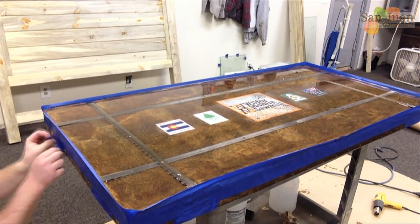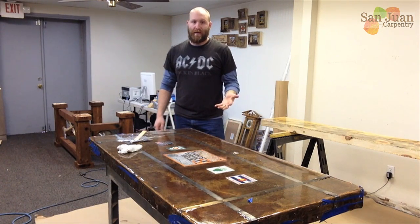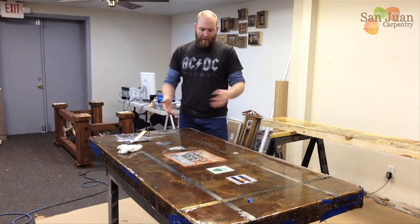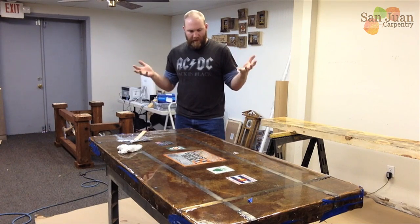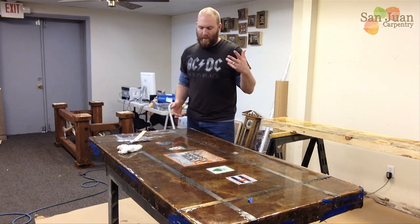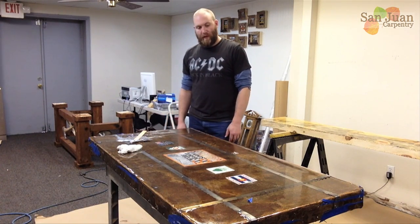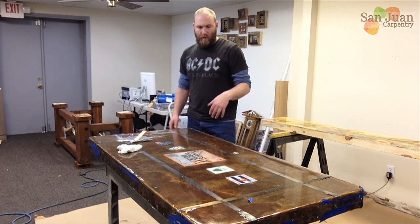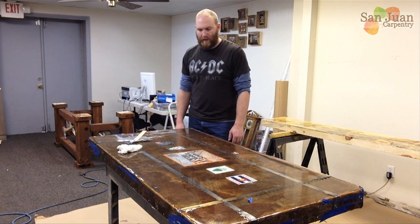Epoxy is kind of a do-or-die finish. You screw up your epoxy like I just did — you're done. I tried stripping this tabletop just to see, but I knew it wasn't going to work and I couldn't let go. Obviously didn't get very far. So now I get to redo my desktop. I'm going to do things a little differently — I don't have enough steel to make another top this big, so I'm going to have to make a wooden top. I think I'm going to wrap the blades around the outside edge of the wood rather than across the top. It really sucks, but I'm going to have to call it quits on this table and toss it. It really breaks my heart — there's a lot of time and money in this table.